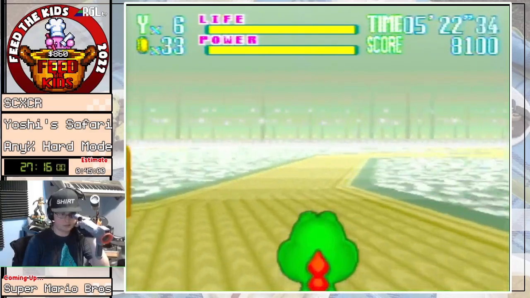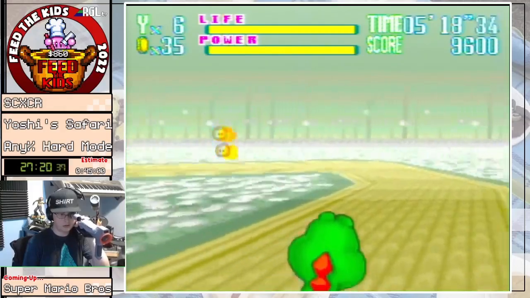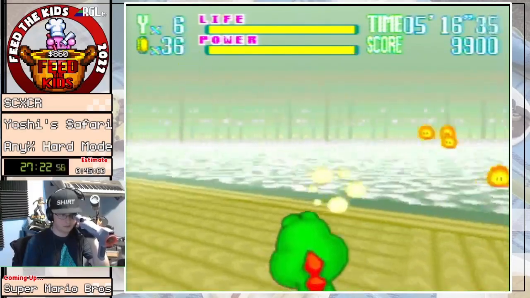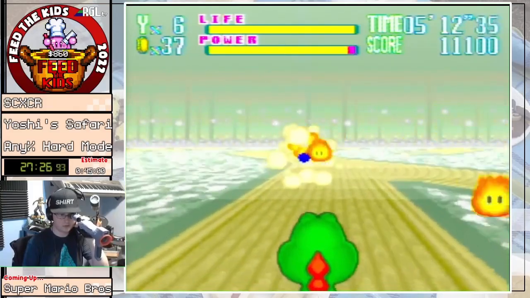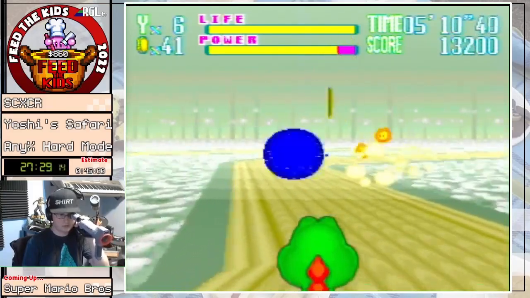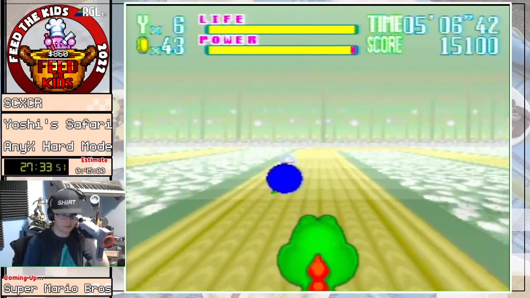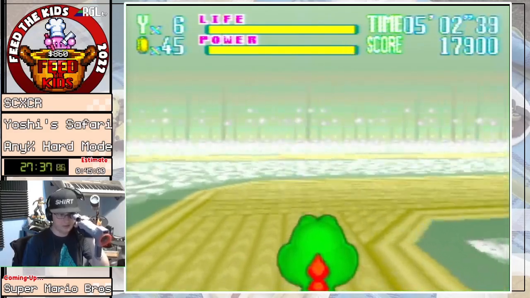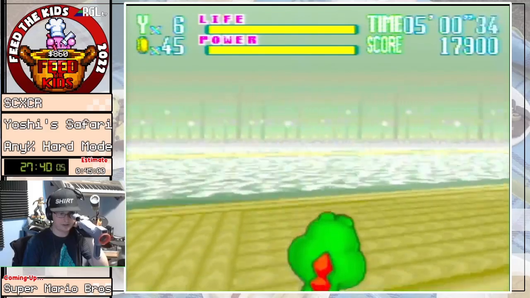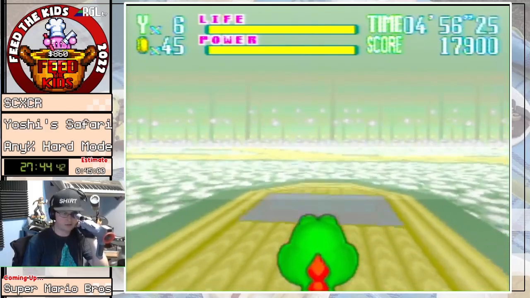And this gate will give us another time save, and also help us face fewer of those Boos for this particular section of the level. By the way, this is the level where I got Yoshi stuck in the geometry a couple of times. So, really hoping that does not happen in the middle of this run. If you see a part where I am deliberately avoiding any walls, that's probably where it happened.